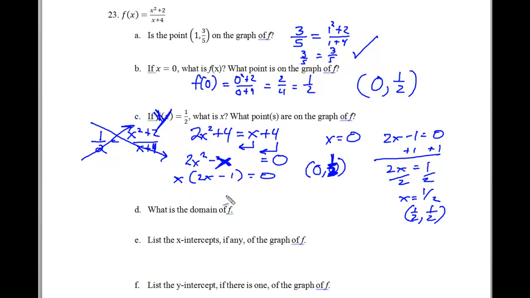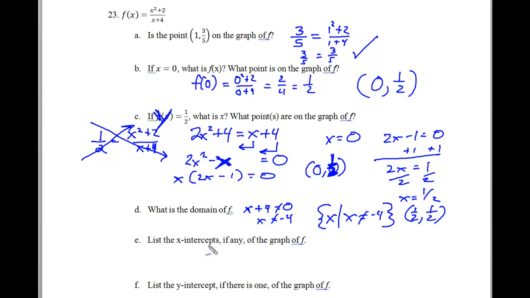The domain, there is an exclusion here. You notice that the original equation does have a divisor, so we are going to have to see when that x plus 4 is 0, because we don't want that. But you can see that this is a simple step here, subtracting 4 from both sides. So our domain is x such that x is not equal to -4. There's our domain. It can be anything else but that.